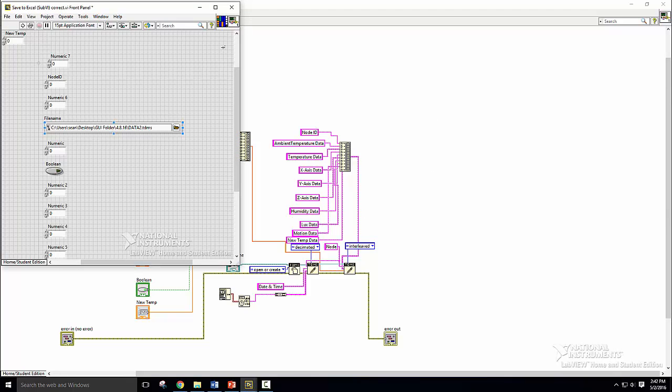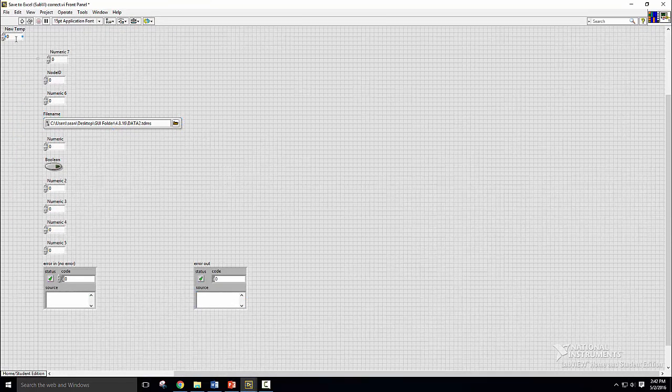On the front panel of the save to Excel file here, we simply just have to map the new temp to an output. This can be done by right-clicking or left-clicking on the top right here. As you can see, the dot I just clicked turned black. And now I can link it to an output, and it is now linked.